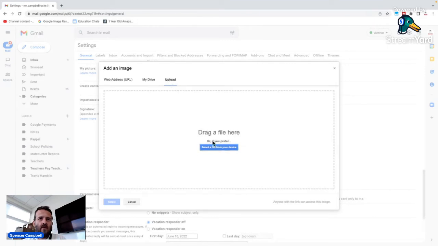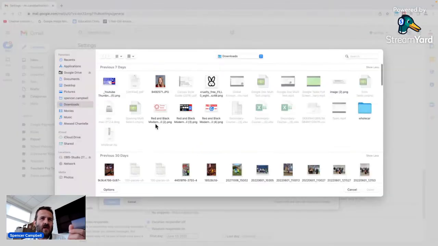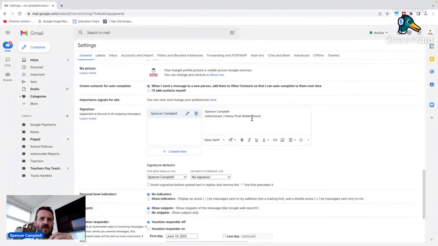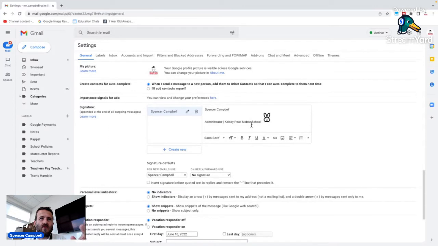This obviously isn't the one that I'm going to use, but I've had some files that we've uploaded. So let's just say I'm going to use this little bunny. It'll shrink it down to the size that I want to get it to in my signature. And maybe that signature, maybe it was too big.